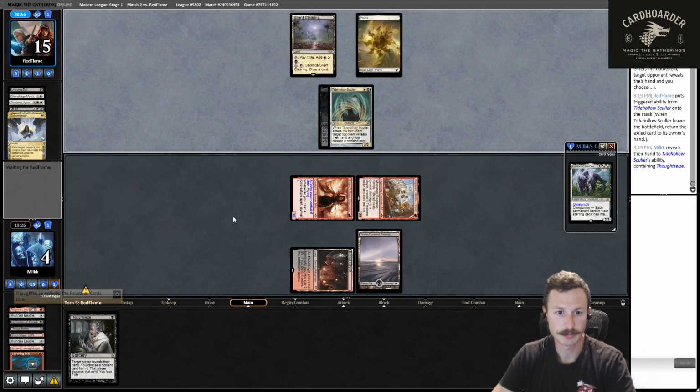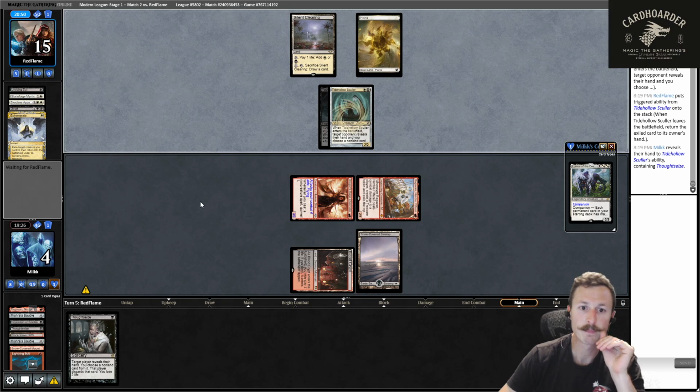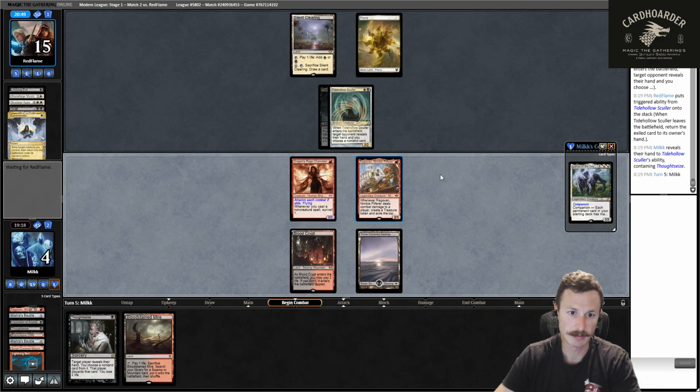And yeah, now we can just attack with the monkey, and they kind of have to trade. They don't have to, but yeah, I don't know if they will. Okay, so attack with both. I like it. Should I Thoughtseize them? No, I can't.